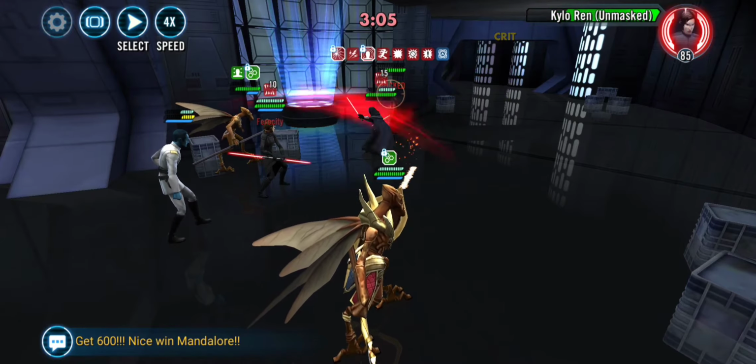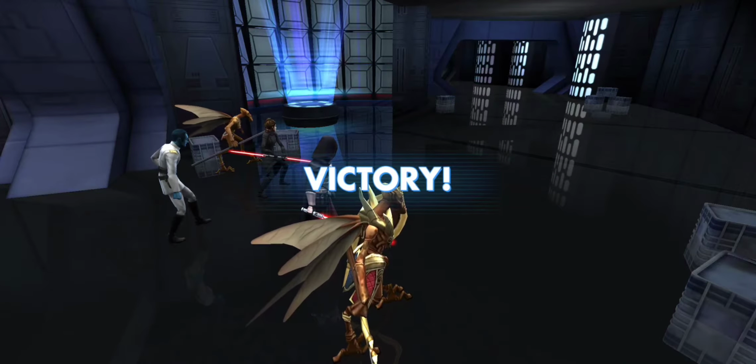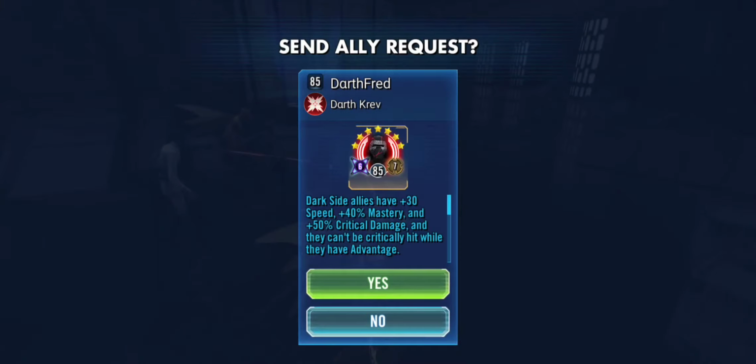He's got 10,000 healed, but you get a shock on him, and then he can't heal anymore. Just protection, and you can wipe him out. So that's how you can get through those two squads. Malak is not a threat necessarily with Supreme Leader Kylo Ren.